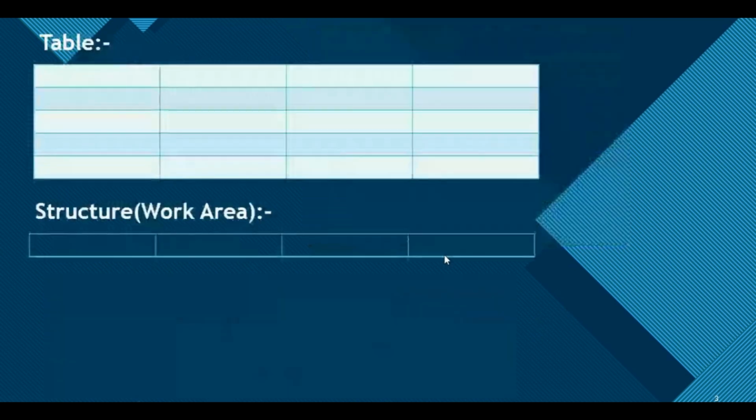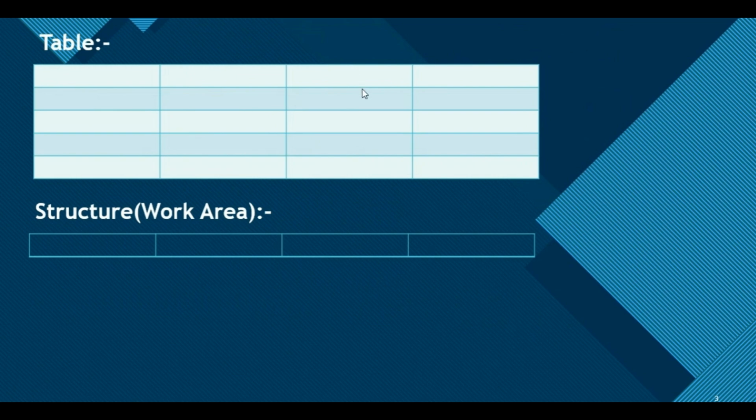Same thing. This is a table and this is the structure. The table is row-wise and column-wise. If you check, there is no data in the table, and the structure also has no data in this picture.